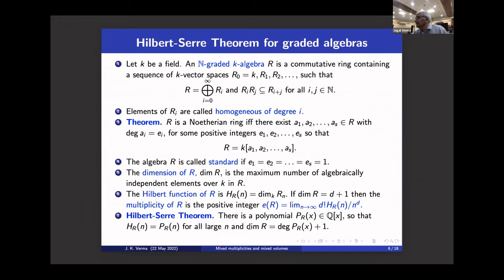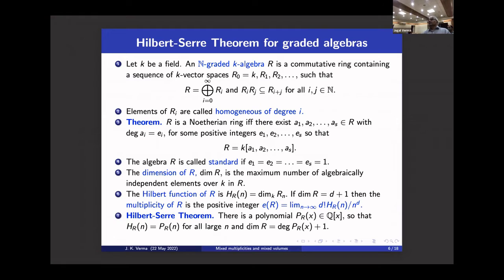So up to some n, we can't get the Hilbert function from the polynomial, but beyond certain n, the values of the Hilbert function are extracted from this polynomial by substituting x equal to n. And moreover, the Krull dimension is 1 more than the degree of this polynomial. So this Hilbert polynomial hides lots of invariants of the projective variety whose coordinate ring is R. So the dimension of the projective variety is precisely the degree of the Hilbert polynomial, and the leading coefficient, normalized leading coefficient, is the degree of the projective variety.